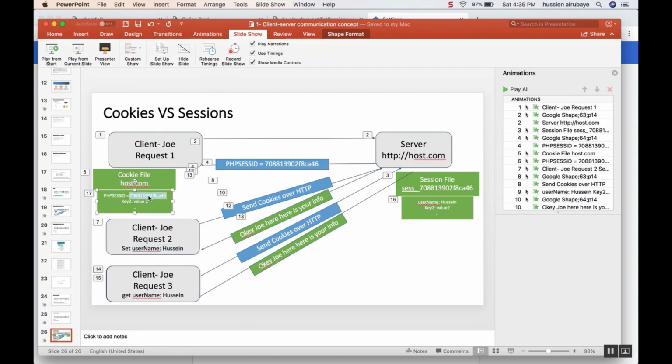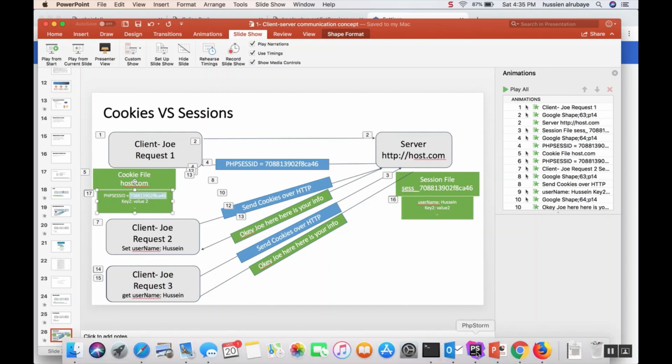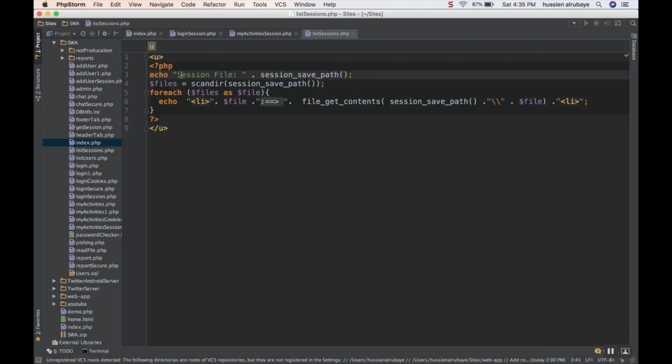Otherwise, if there is a cookie, okay, it will see the cookies, but for sessions, it will not be able to see the session, just the cookies. Okay, now you understand how that happened. I just want to show you the basic script that I wrote. The script is really easy, just to read the sessions from the server.